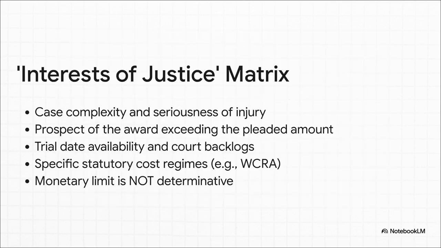So what does interests of justice actually mean? Well, this is your practical toolkit from Tickner. You've got to ask yourself, how complex is this case really? How serious is the injury? Is there a real shot the damages award could blow way past what was first pleaded? And what about the practical stuff, like court backlogs? Could my client actually get a trial date sooner in the Supreme Court? And remember the big takeaway. The dollar amount is just one factor. It is never the final word on its own.